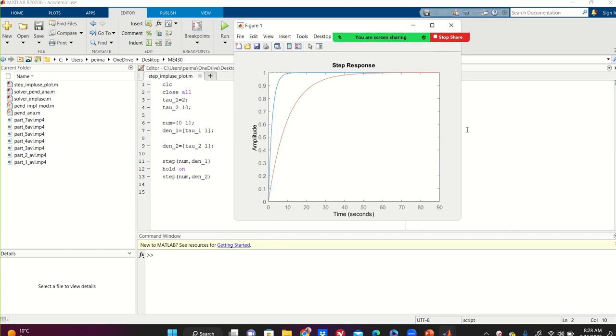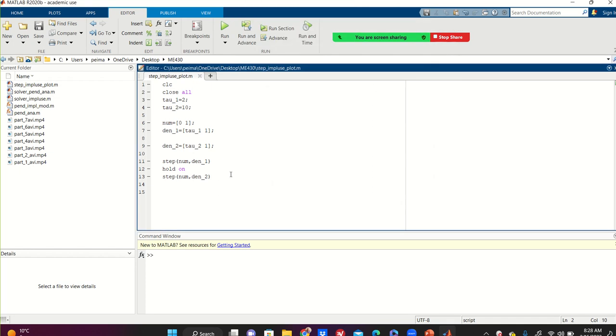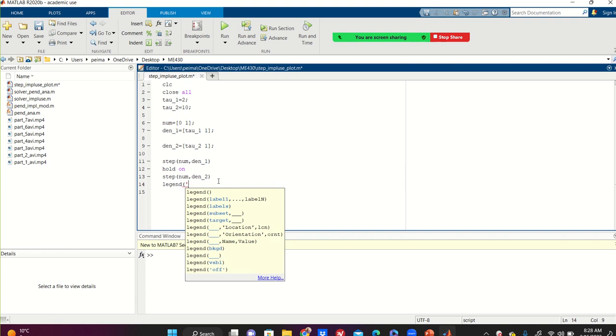Understand? For the legend, the first one is tau 1 and the second is tau 2.